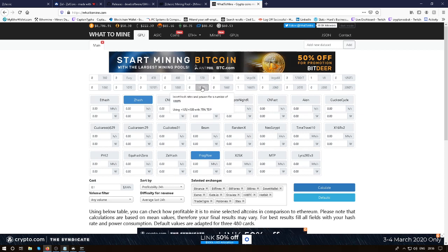So yeah, optimal power settings for each card as well. So it goes as low as 570, but I run a 550 now. 574 gig.